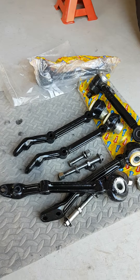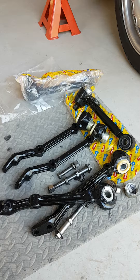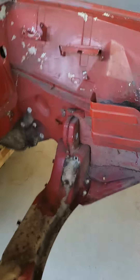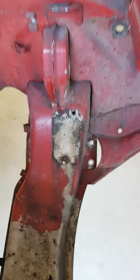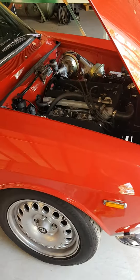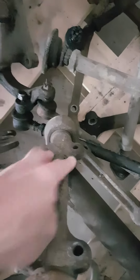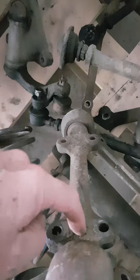Unfortunately, we had these all assembled and ready to go, but we realised that one of the components that fits to the car is different between this model — the '66 model — and the '67 model. You'll notice two holes for the bolts on each side. The actual piece that the wishbone suspension pivots on, on the '66 model, has a single bolt each side that fits through. Whereas if you have a look at the componentry we've got here, you'll see we'd refurbished a set that has this butterfly setup. On the '66 model, it's a single piece straight through.